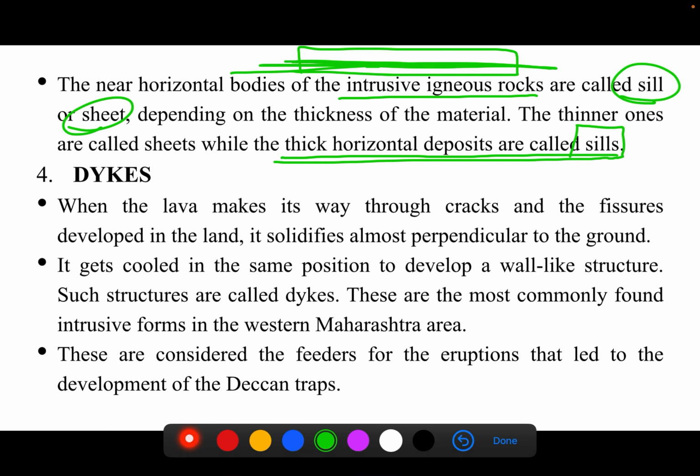The last intrusive landform that we have to study is the dike. So till now we have understood what a batholith is, what a laccolith is, the dome shape, right? Then we understood that a lapolith is saucer shaped. Then a phacolith is wave shaped. And then we have seen the sills. A sill is a horizontal thing. The last thing that we have to understand is the dikes. First, let's see a video for dikes and then we'll read it.